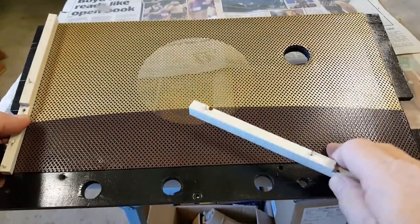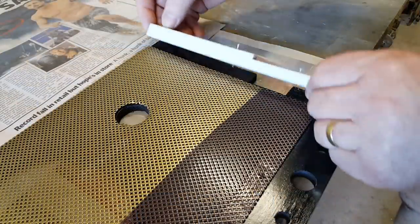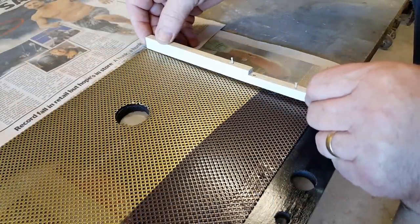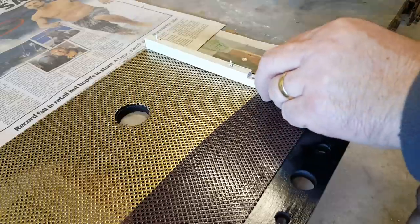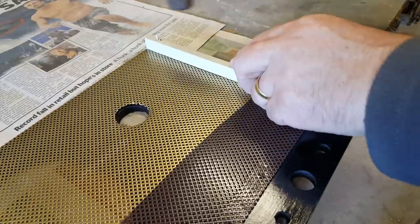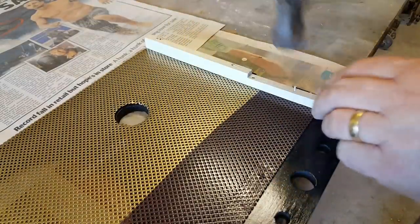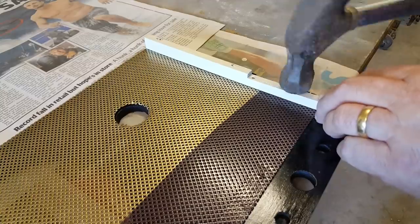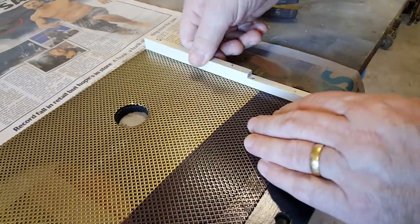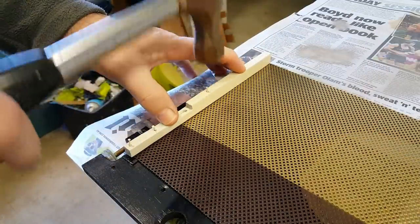Well, here's the front fascia. It's all painted, and I'm ready to put it back together now. Now, one of these pieces went on each side. I'm just using the old nail holes to locate it. I was going to say I'll put another nail in, but that's pretty secure, so I'm not going to bother. I'll just do the same on the other end.